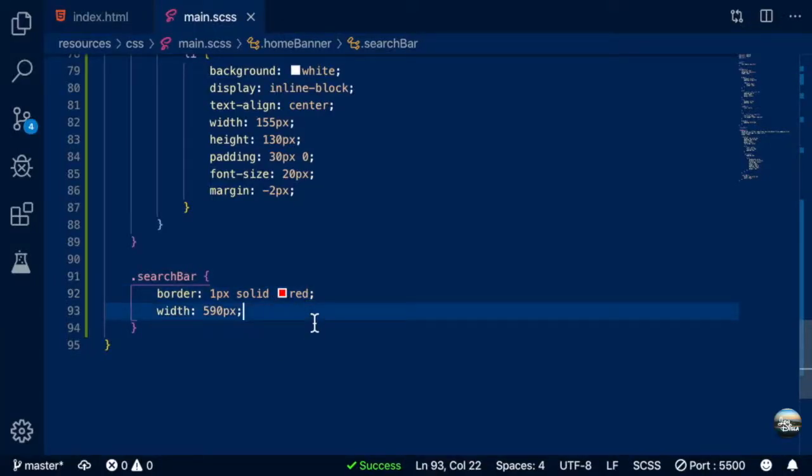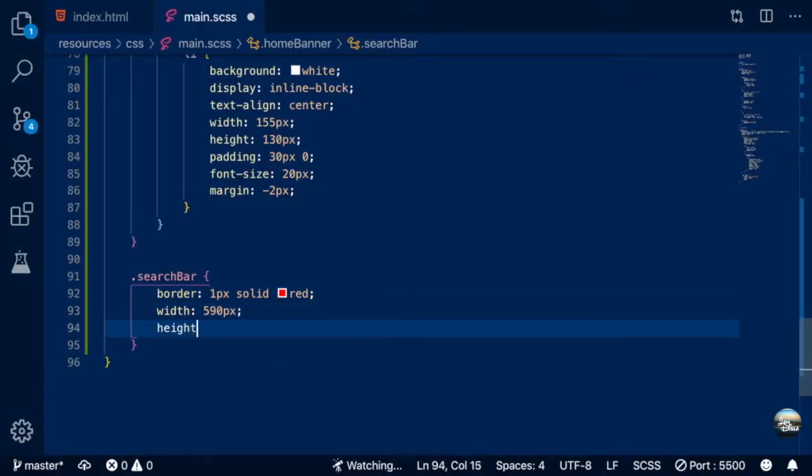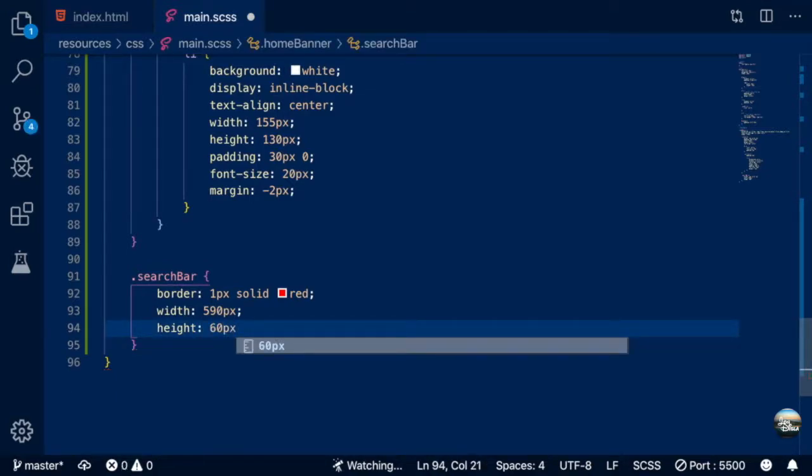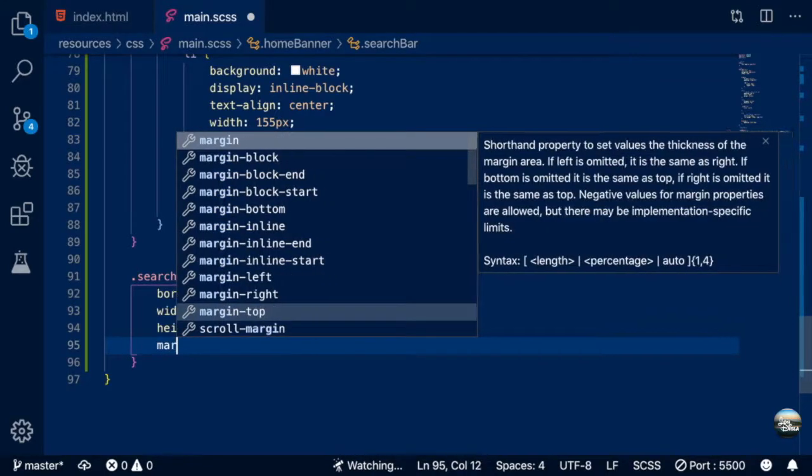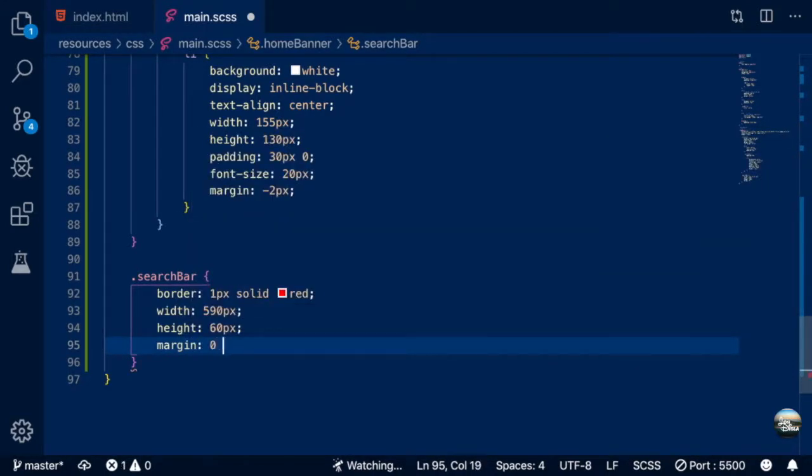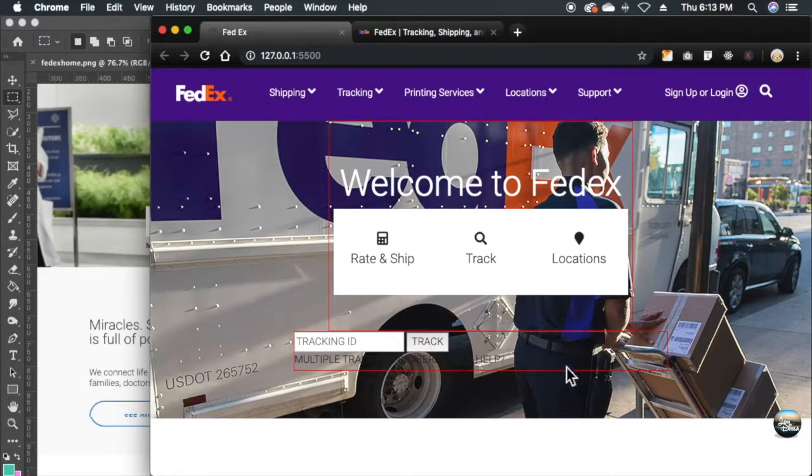All right, so now after the width, height as well. I believe the height they have on the website I measured before was 60 pixels. And then we're going to center it by margin 0 auto. Margin 0 auto is awesome. Always centers what you need. So as you can see here, now we have the right spacing.